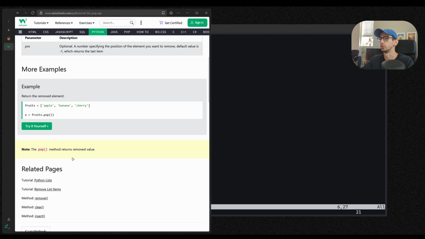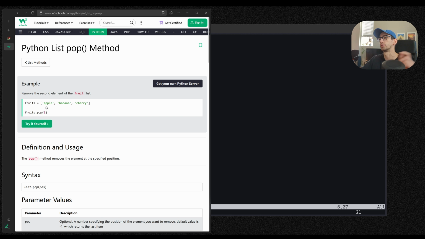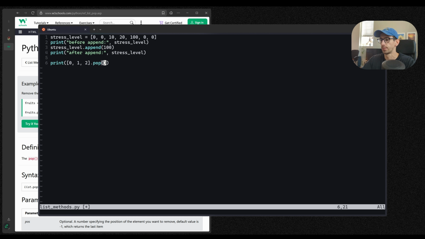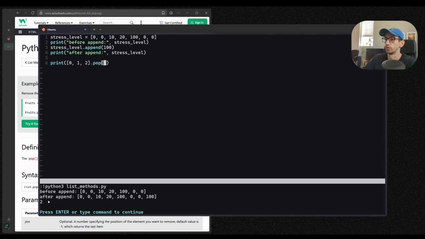Let's now try to use pop. Pop means we want to remove an element. If we don't specify any argument, we want to remove the last element of the list. So let's just use it. And you can see that in this case, we removed the element, but also we returned it back right away.